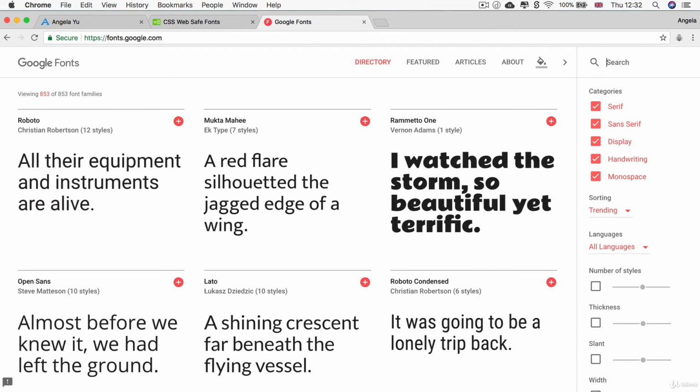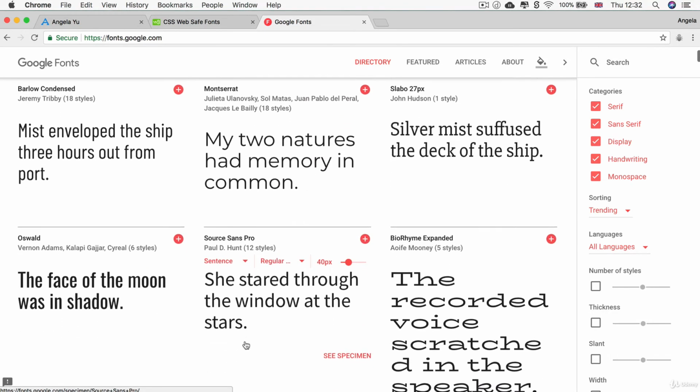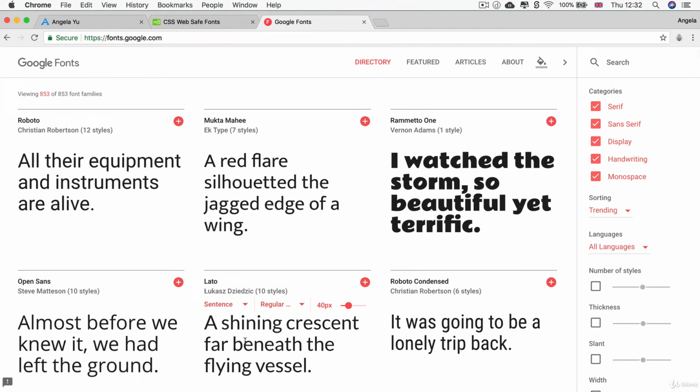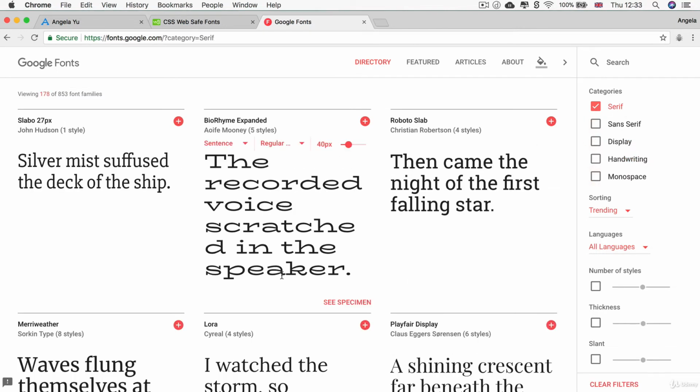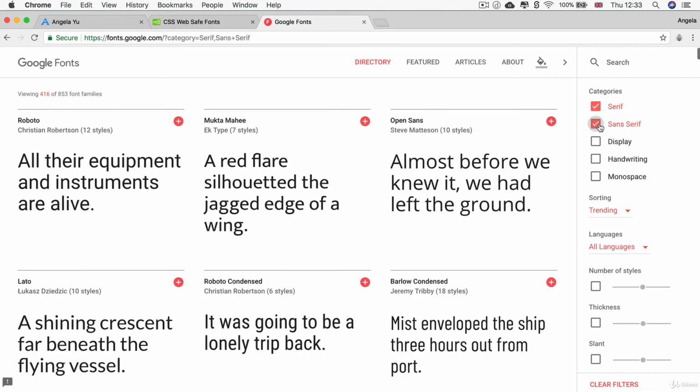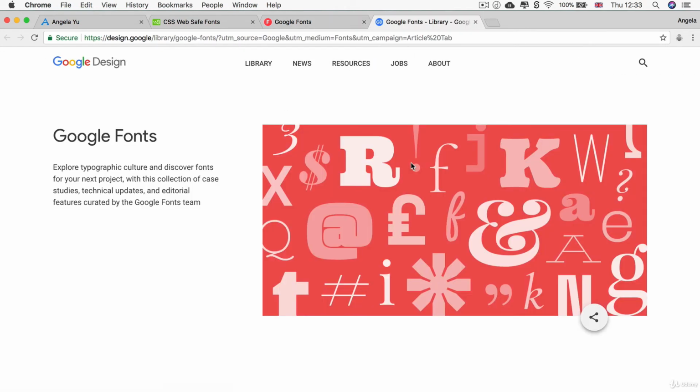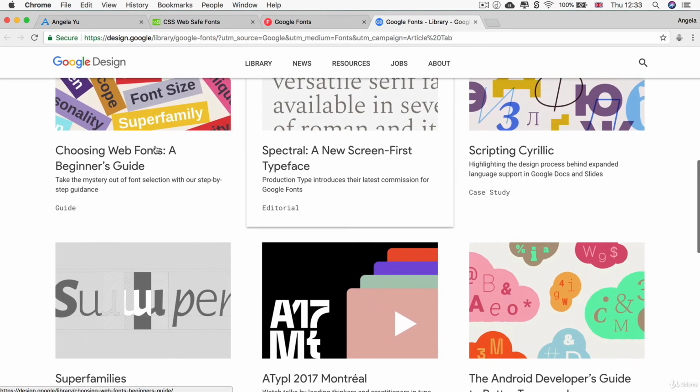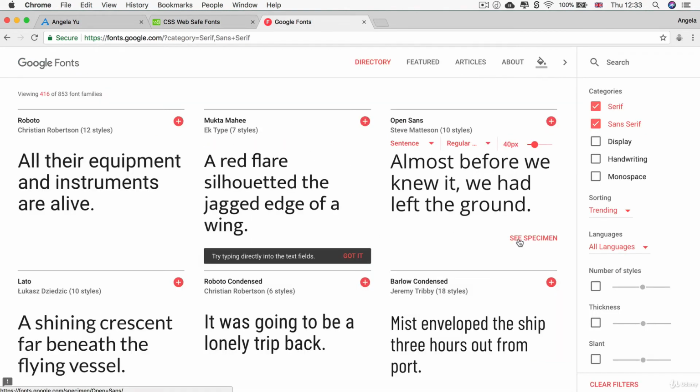So if we head over to fonts.google.com, then you can see that they've got a whole bunch of font families that you can choose from. And these are all fonts that are free for commercial use that you can simply embed into your website. And there's a large choice of font families that you can pick through. So you can choose whether if you want just serif fonts to look through or sans serif. They have these cool articles about which fonts go well with which, and a whole bunch of really, really useful stuff actually. But in my case, I already know what it is that I want.